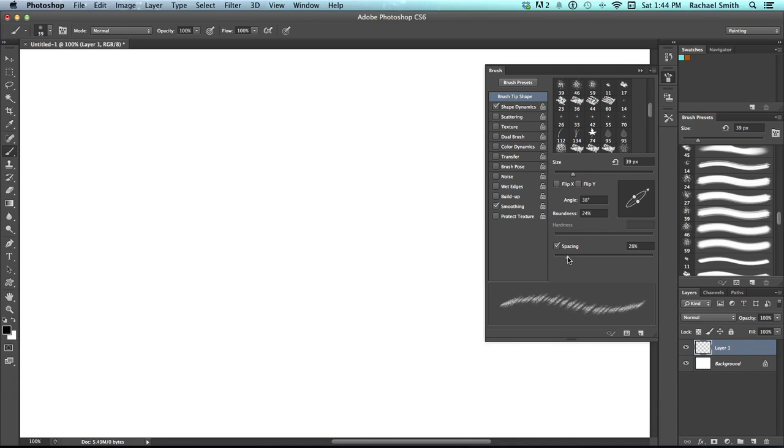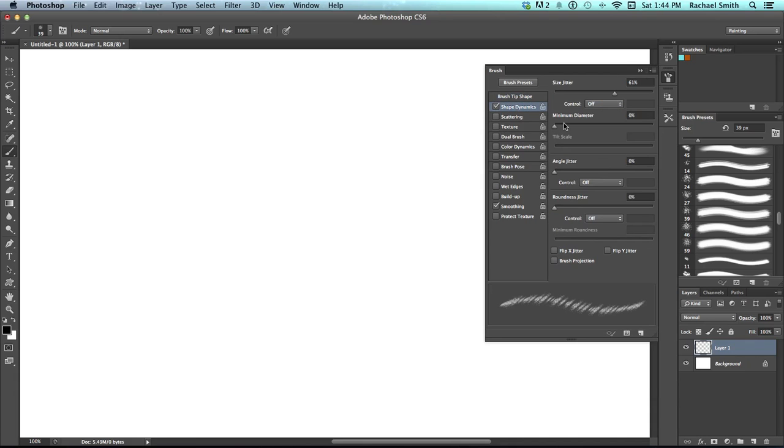So to see the effects of the things we do here for the next minute, let's leave spacing maybe about 30% and come back to shape dynamics. Minimum diameter affects how small the smallest one will be. Angle jitter is just that. It will change the angle up for each stamp impression. So I can set that to be a jitter, which will tell it to be random. The other thing that's really useful for angle is I can set it to be the direction setting.